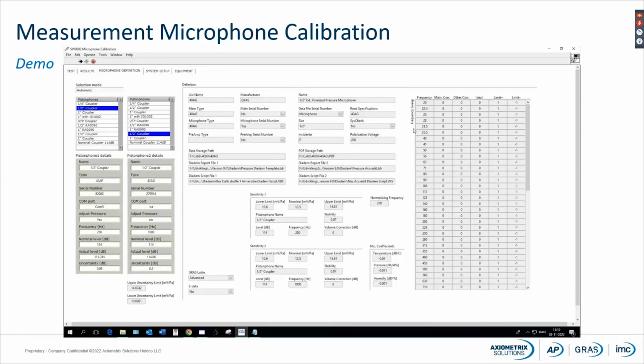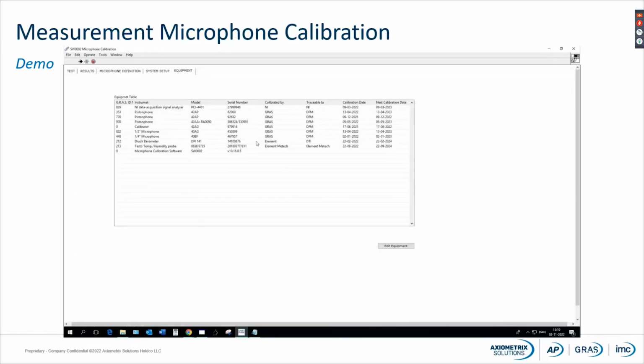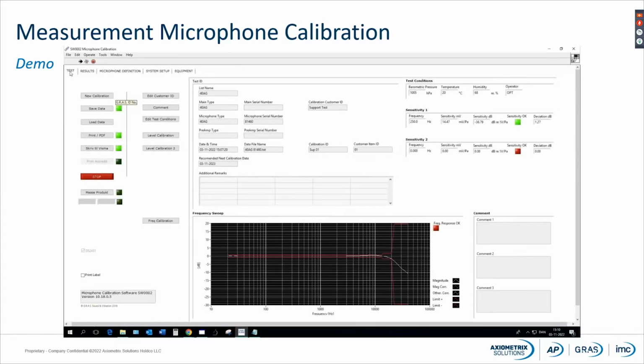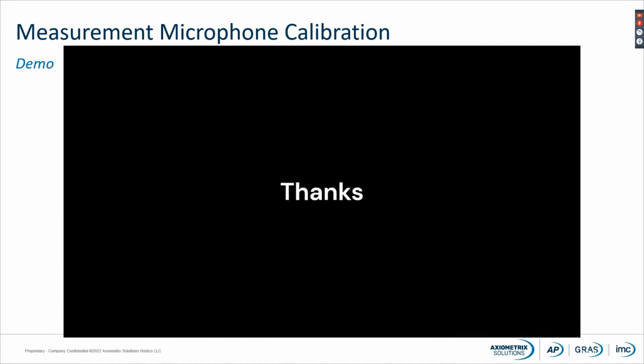And then we have a list of all the equipment we have used, and also the traceability back to the system. This was a little tour in the GRAS microphone calibration system.